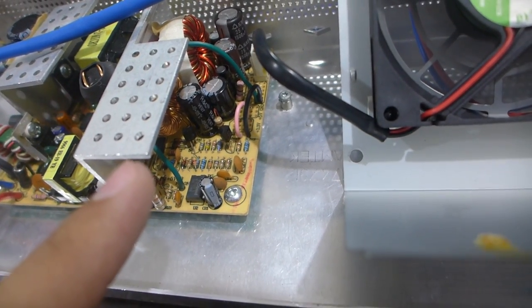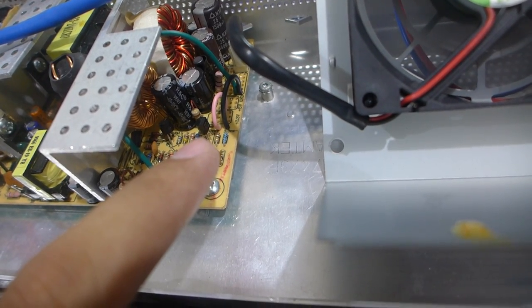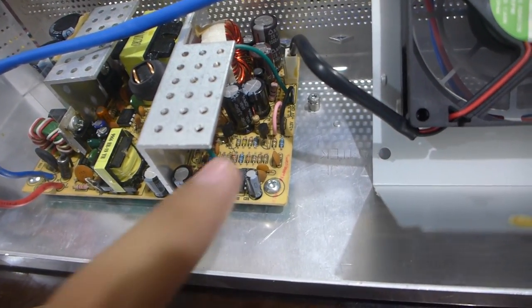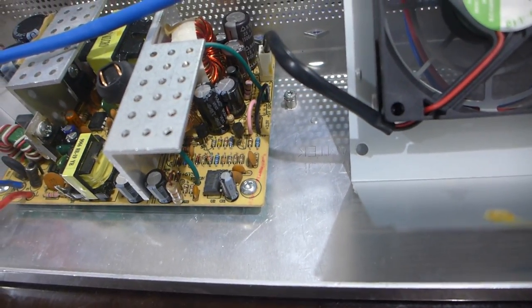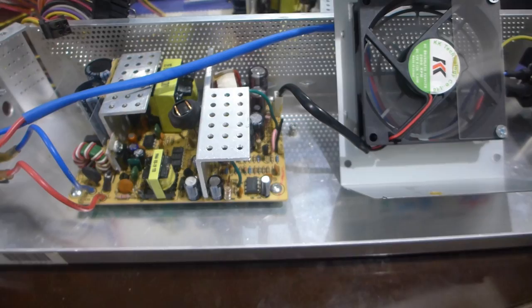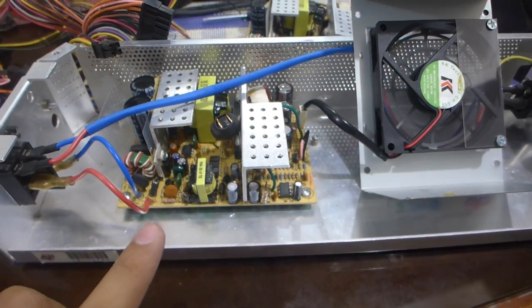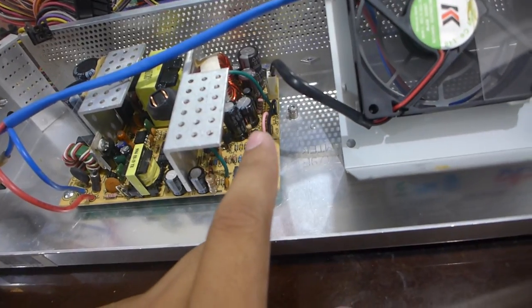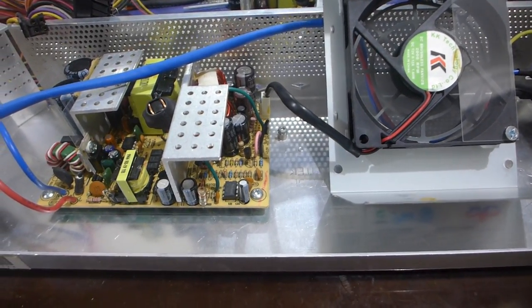And what I did with this modification process is I inadvertently disconnected the sense lines, and basically the power supply shuts off because it could not sense the 3.3 volt rail, and it thinks the 3.3 volt rail is dead. So as you can see now, it's bloody working, and I've spent all that effort recapping the thing and even gutting another PSU, only to find out there's just those two wires that I have to simply connect to 3.3 volts and ground. So, thanks, by the way, Edwin.